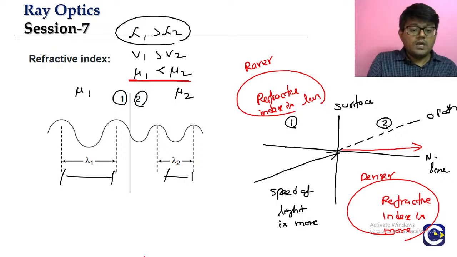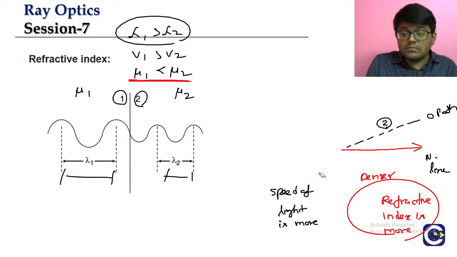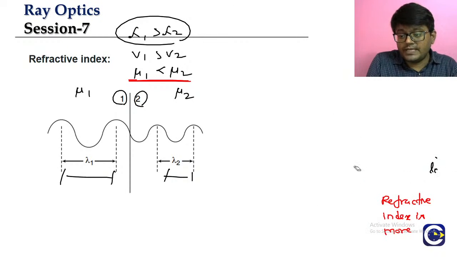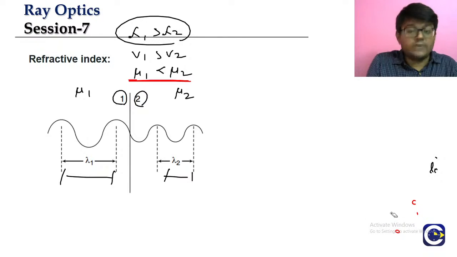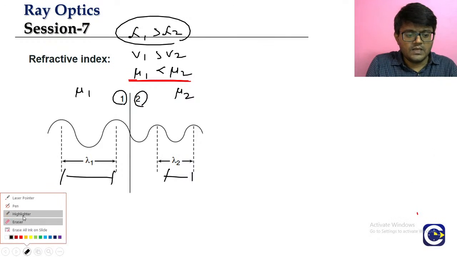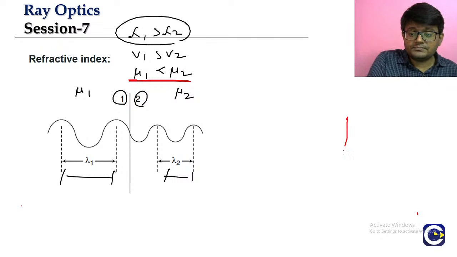Now what is the other possibility? The other possibility is when the light is moving from a denser medium to a rarer medium. So what we have seen so far is case 1. Case 1 is when the light ray is bending towards the normal. That is what we are able to understand through this example. What will be the second example? For the second example, if you take this as the surface and let us say this is the normal.